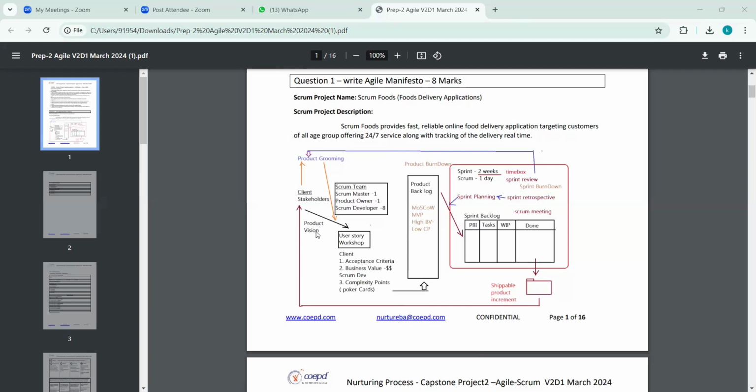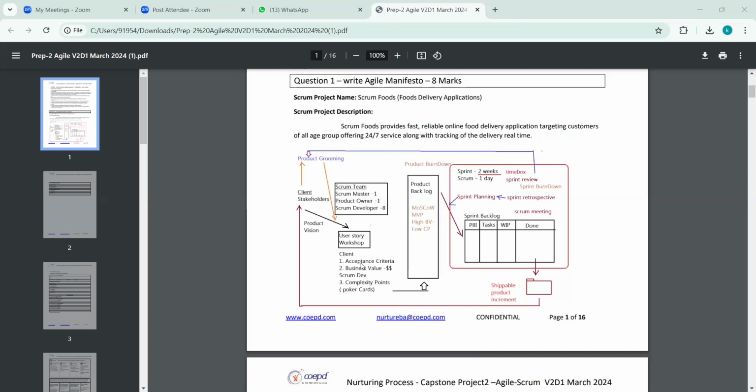What is the product vision? In this product vision, what is our goal? Who are our targeted customers? All these points are in the product vision document. Based on this product grooming document, we are going to prepare the user stories workshop. And what are user stories?